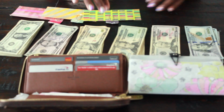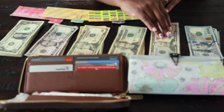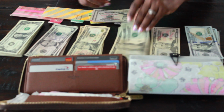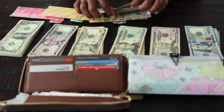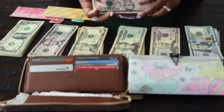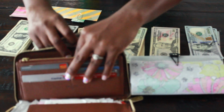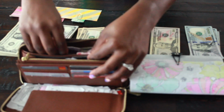The next up is gas, and gas gets $175. That's going to be 3 50s, 120, and 15. And I've said this before, but I calculated this by it cost me $50 to fill up. I do have to use premium gas. I hate it that I have to use premium gas, but that is what it is. And so I budget for 3.5 fill-ups per pay period. And I just set that right there in my wallet.